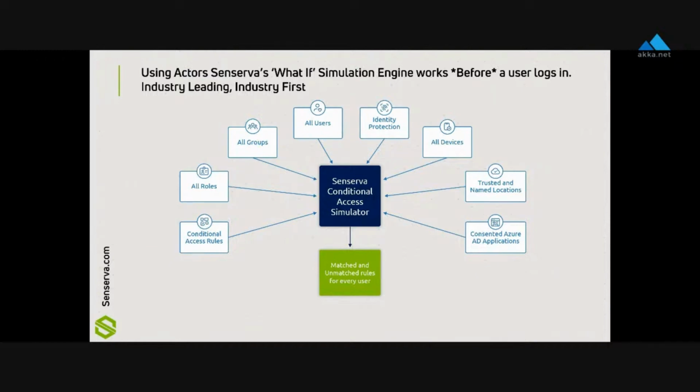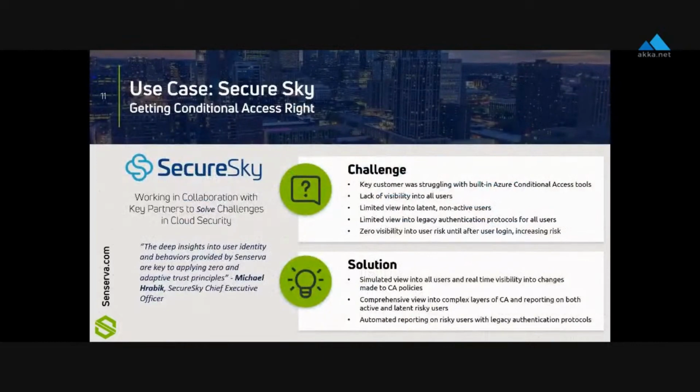And that was what we worked with Secure Sky for, building out this tool, because they had seen instances where conditional access was being used by one of their customers, but there were still breaches possible. So being able to build something out for them and for our user base and customer base in general to show all these conditional access scenarios was a great fit.